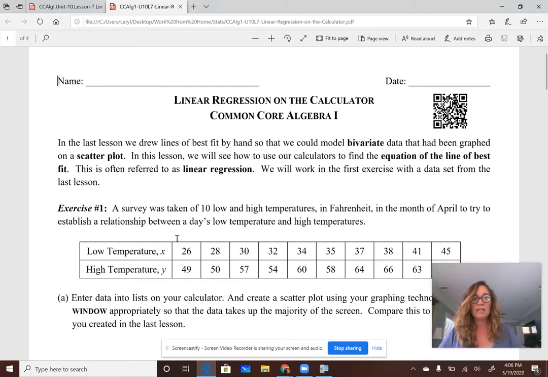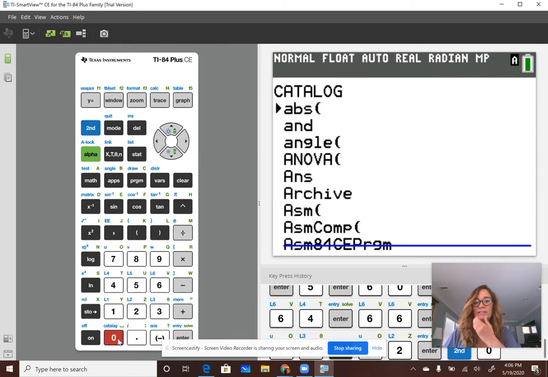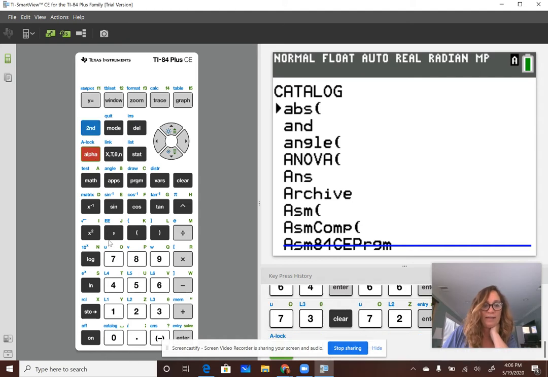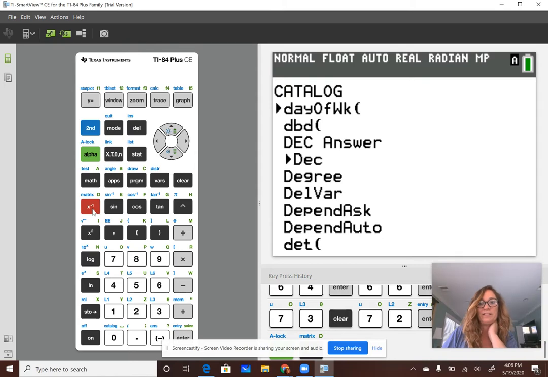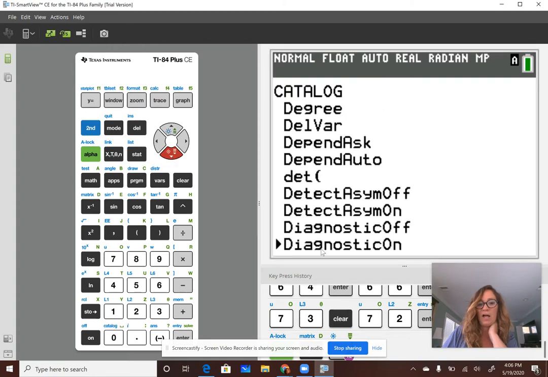Okay. So you want to go to your graphing calculator and you want to turn diagnostics on. And the quickest way to do that is to hit second and the number 0 because that brings you to the catalog. Diagnostics would be the letter D. So if you go to alpha and then you hit the letter D, which is x raised to the -1 power, or just scroll down, it's just as easy. And you're looking for it to say diagnostics on.